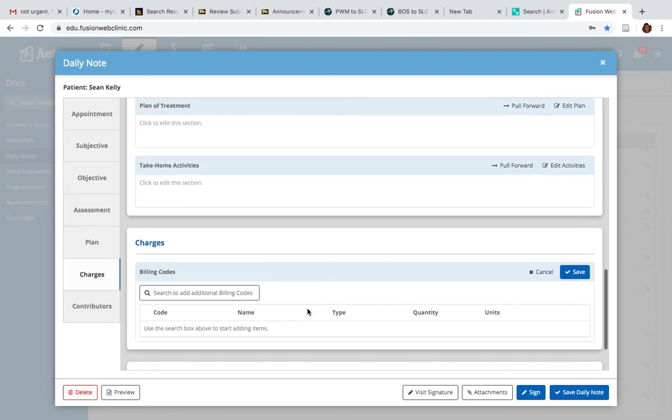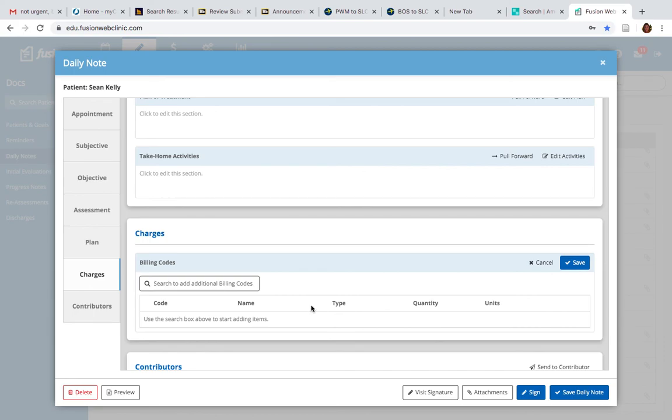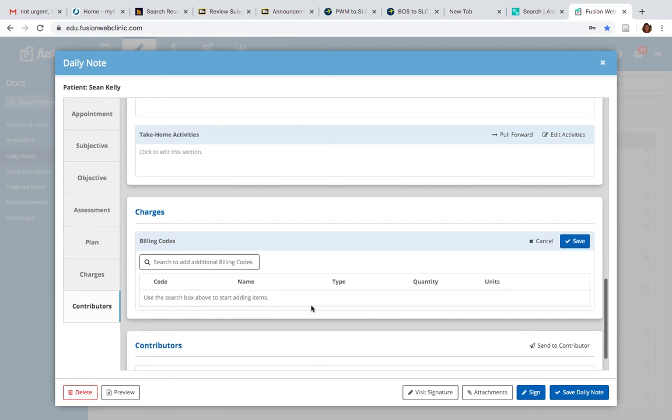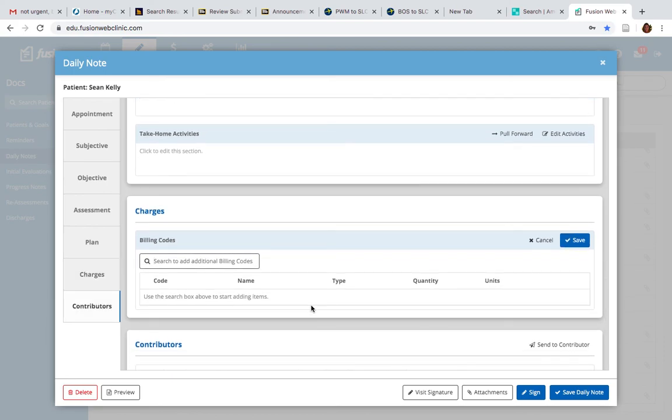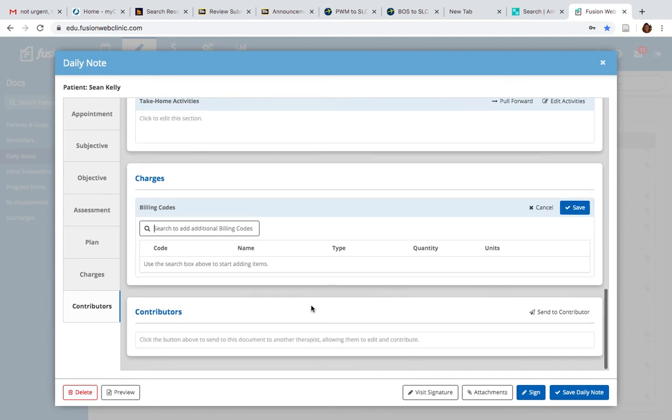Again, the professors have a lot of great resources on CPT codes, and they're actually constantly changing. So, it's not a bad thing to start practicing. Contributors, we almost never use this section, but it is a way that this documentation program is designed that we could send over our notes to other professionals dealing with this patient, which is kind of great.